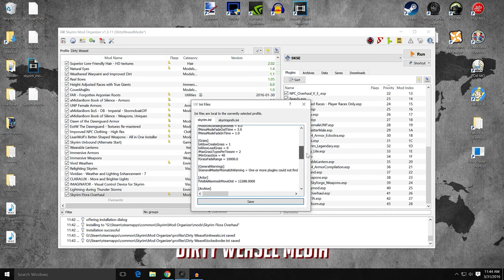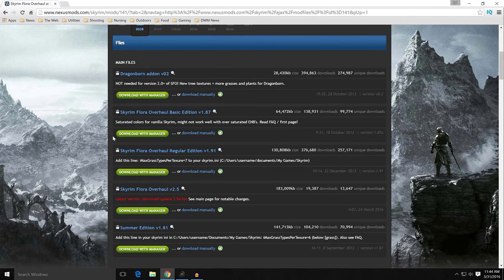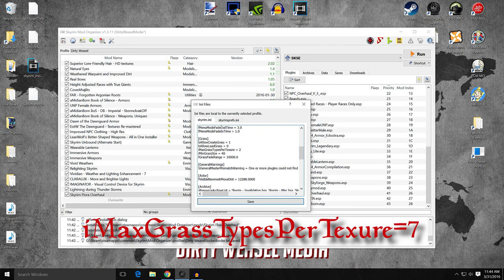And when you come down to grasses, this is the setting that he talked about here. So if we go back, iMaxGrassTypesPerTexture equals 7. Okay. Minimize this down again. So iMaxGrassTypesPerTexture. You can see I have it presently set at 2, and that is the default Skyrim setting. So he wants that set at 7. We'll go ahead and save that.